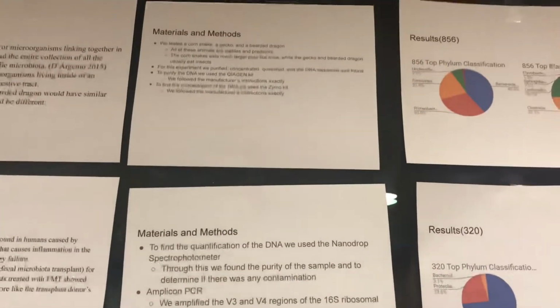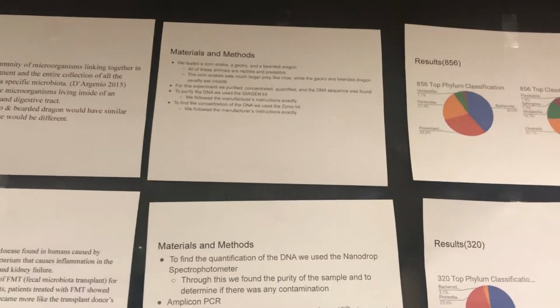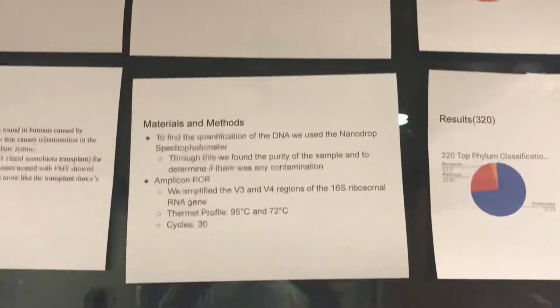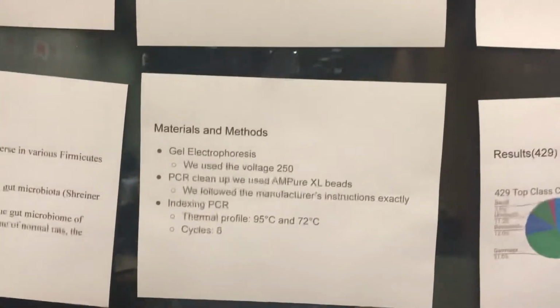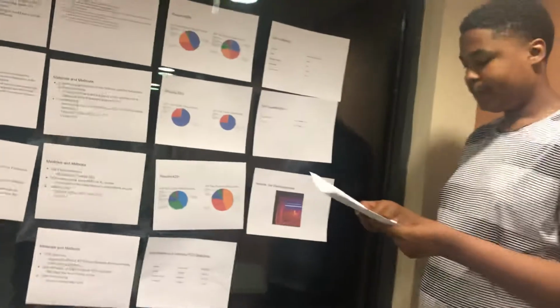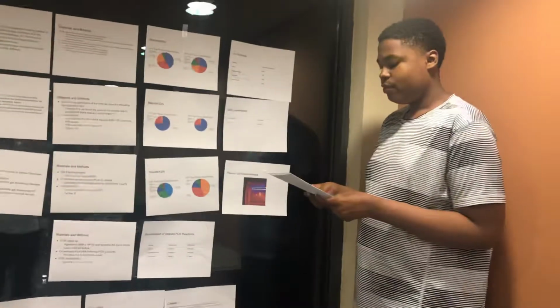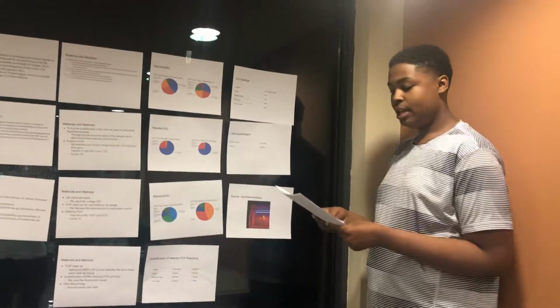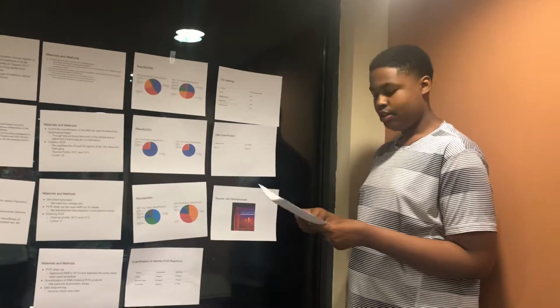To purify the DNA, we used the cryogen kit, and we followed the lab manual exactly. To find the concentration, we used the Zymo kit, and to find the quantification of the DNA, we used a nano-drop spectrophotometer. Through this, we found the purity of the sample and determined if there was contamination.